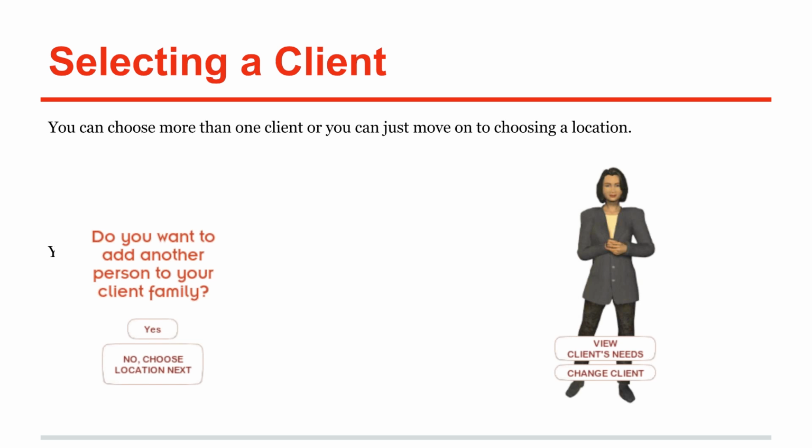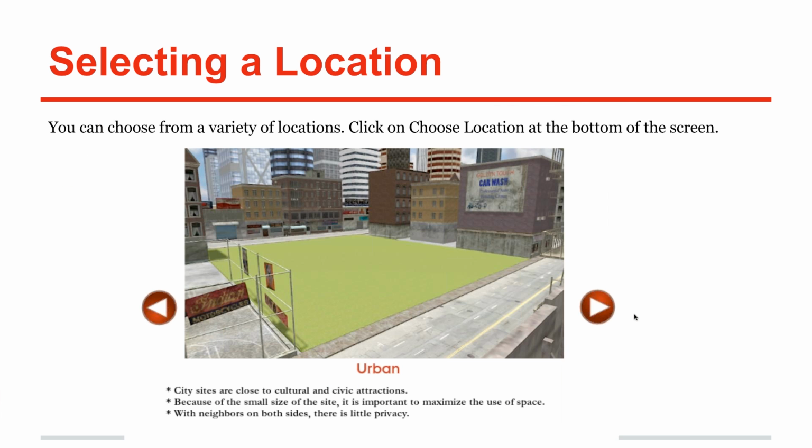Yes, Marissa. So, I picked a client and I picked a location, and now it's giving me all these different shapes, and it says floor plan, and then you can click on house height, exterior materials, or roof. I'm not sure what I'm supposed to do now. Right now, you're just experimenting. There is no right or wrong answer. Because it's 6 o'clock, next class, we're going to go into how to use all that. I literally just wanted you to play a little bit. All right, thank you, Marissa.